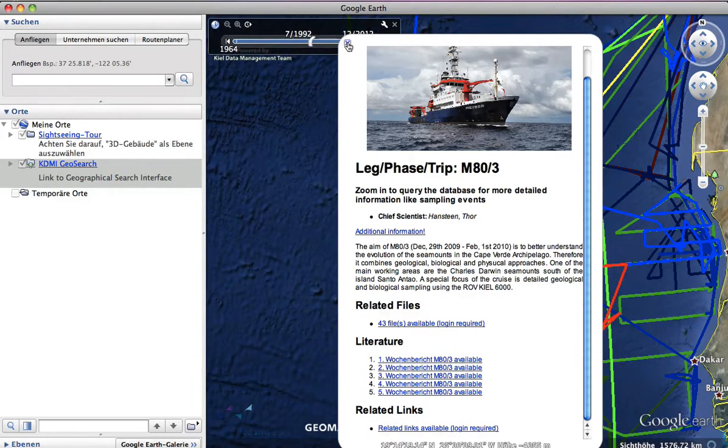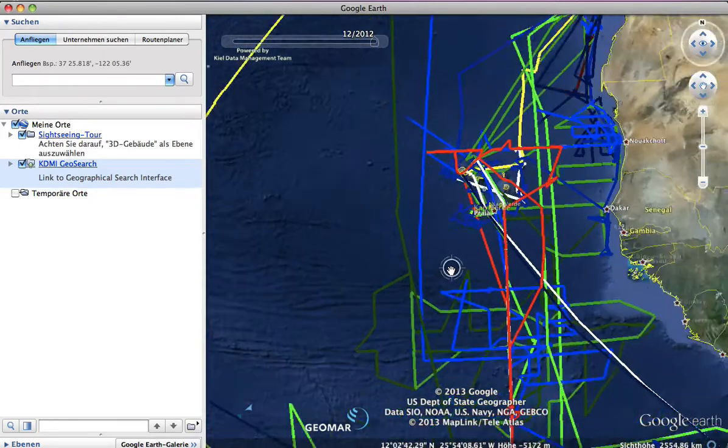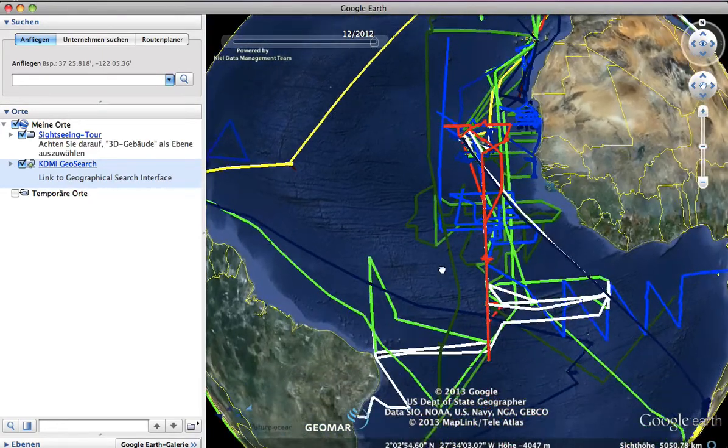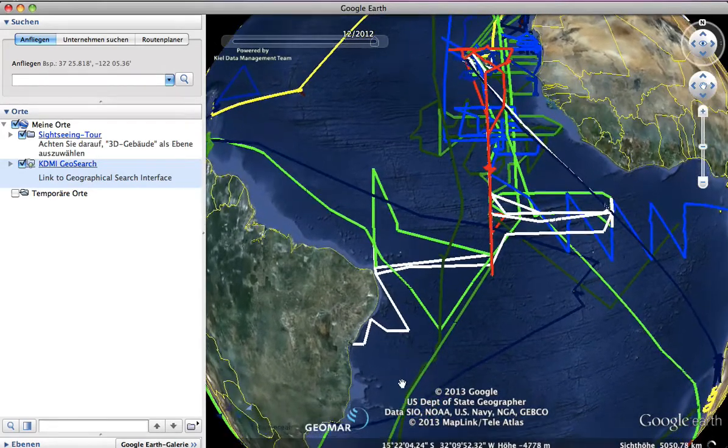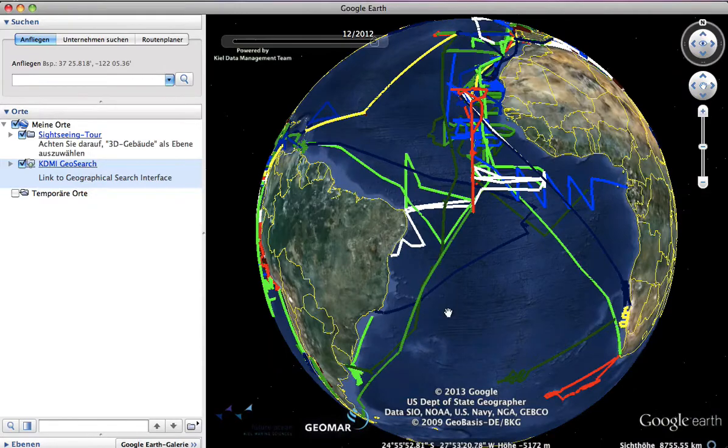So this is a very easy way to browse through all the tables with cruise information simply by the georeference of the cruise.